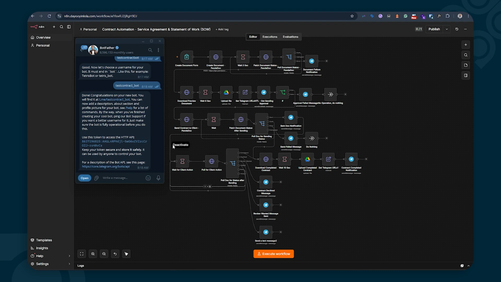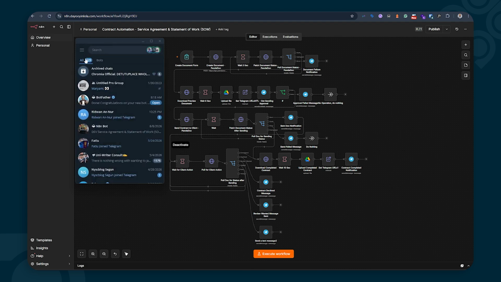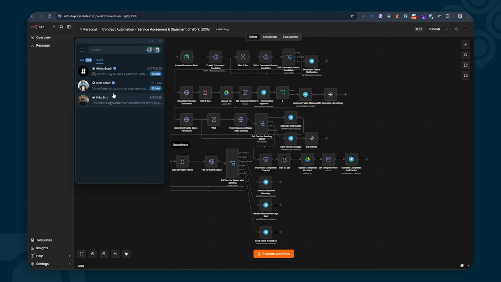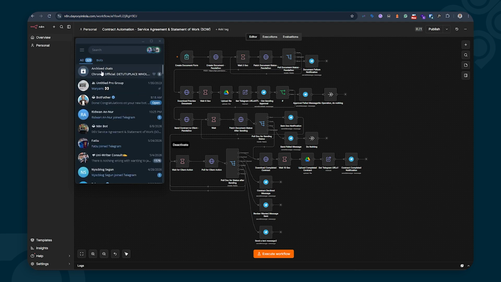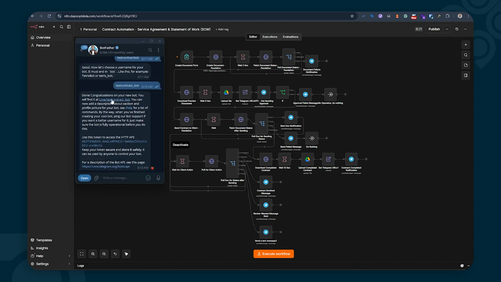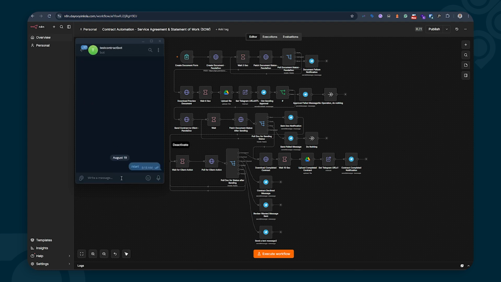I've already pasted that, and then you can find your new bot by just going back to your chat, and you're going to see your new bot here. Just click on your link, t.me/, and you're going to start chatting with your new bot, and that is it. So we need a chat ID from this particular bot, because as you can see from the automation, there's a place where we have to approve our document, and we need that approval to come in through Telegram, through this particular bot. But how do we know the chat ID for that bot?